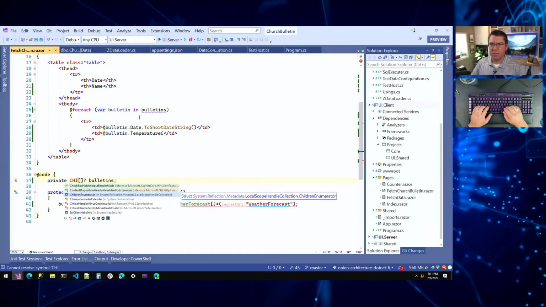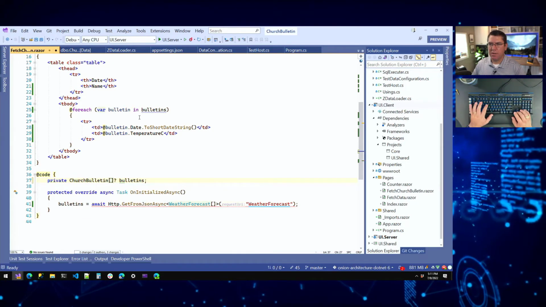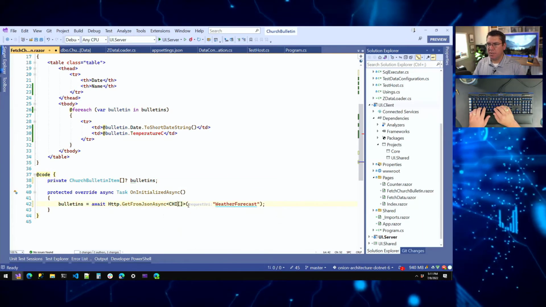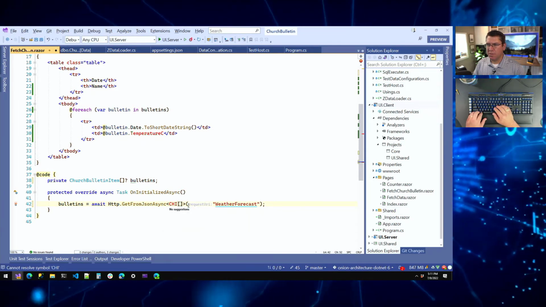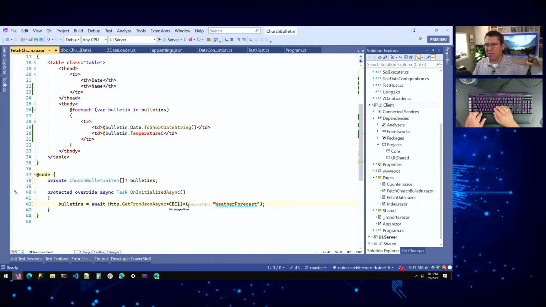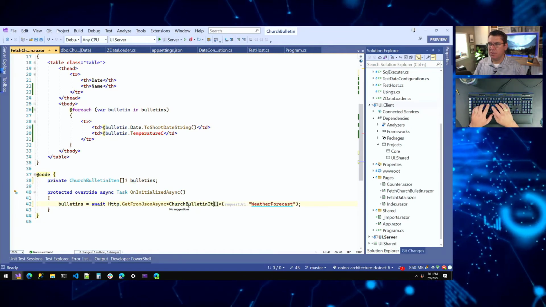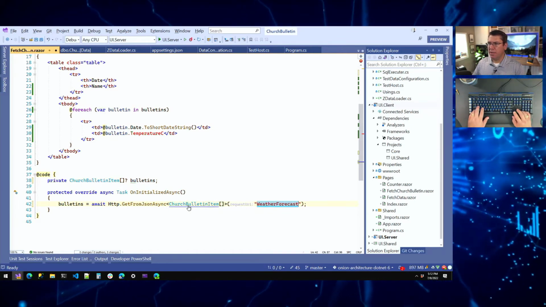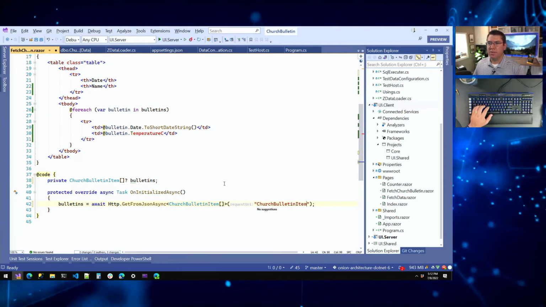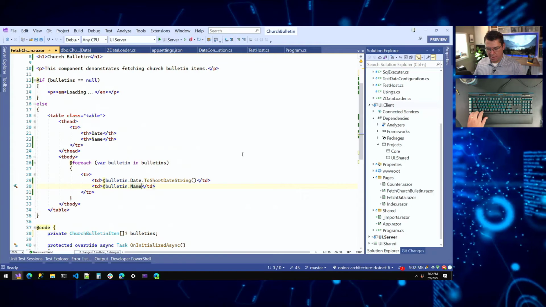Okay, church bulletin items. There we go. All right, and so now we're gonna get church bulletin items. Oh, CBI. That's why it wouldn't give me the autocomplete. Wonder why it wasn't doing it that time. Bulletin item. Okay, and no, that's church bulletin item. All right, let's see what we get. Date, name, it's coming out, and save.